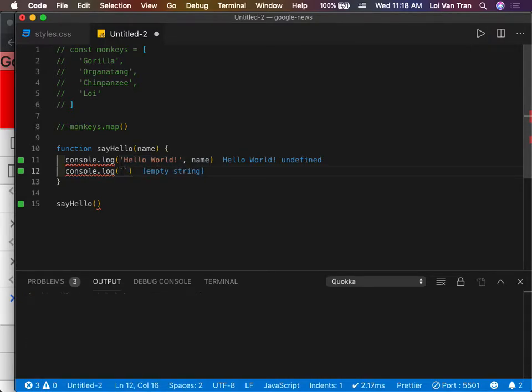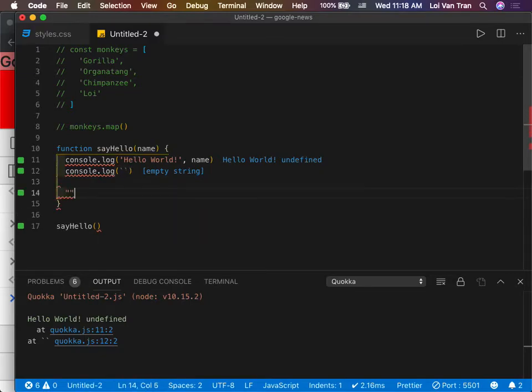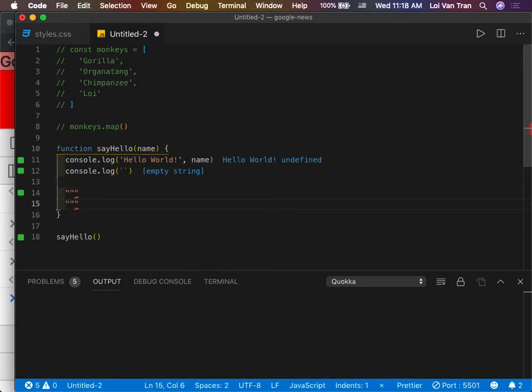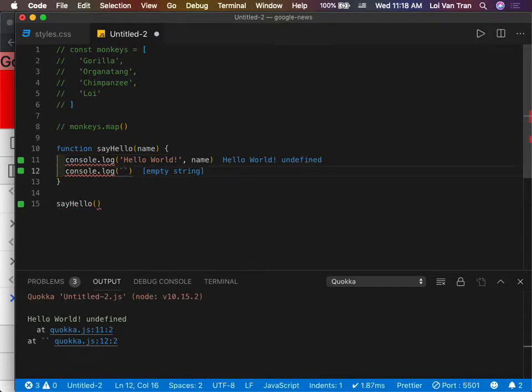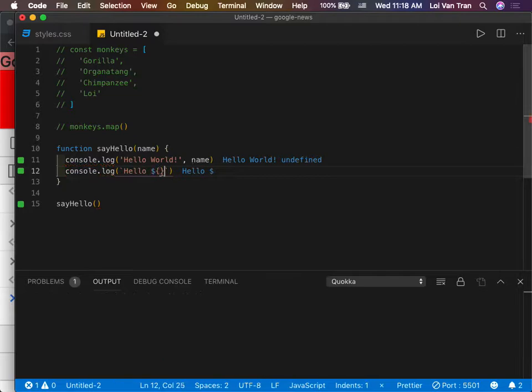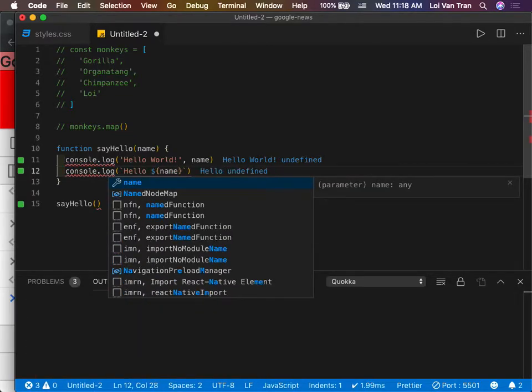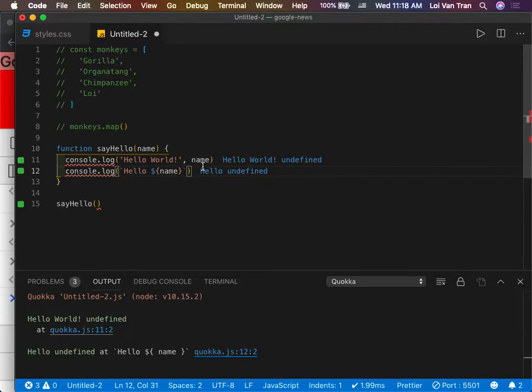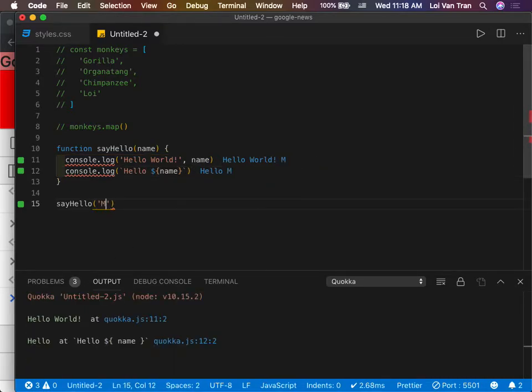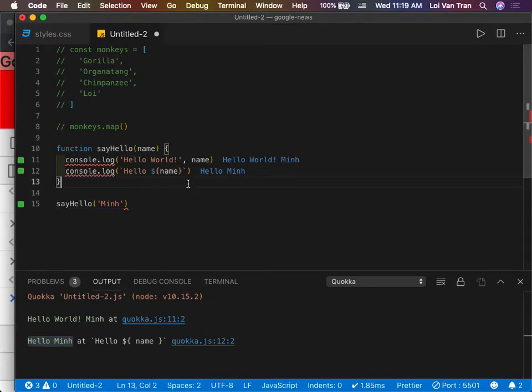Additionally, we can use string interpolation inside of JavaScript world, but its syntax is a little bit different. This is the best way. This is the way I would prefer you do it, okay? I want you guys to use backticks. I think in Python you guys do 3 quotes, right? Something like that. There's many different ways to do that. I'm sure you guys know that. We'll do hello, and then we'll do a $ sign and curly braces. And inside of here, we'll stick our variables. So we can see hello name print, and once again, name is undefined. So our console.log is undefined. It says so right there. Well, once again, if we pass in a name, we say min, then we get hello world min, we get hello min. Does that make sense, guys?